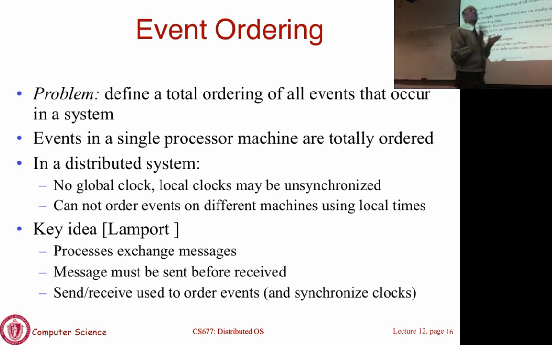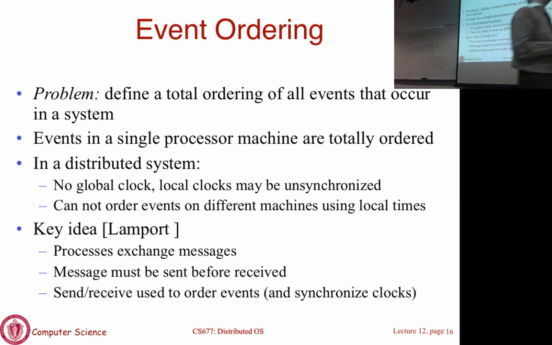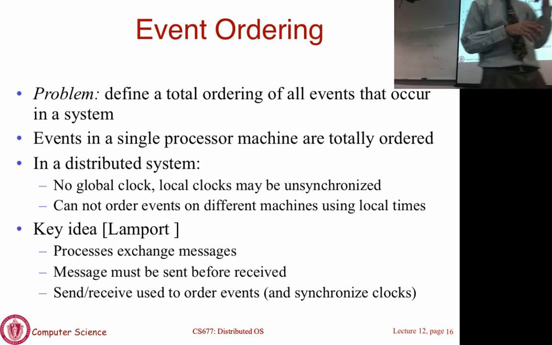So machines that don't communicate with one another probably are unrelated. And so they will have events. They will assume the events are independent. We don't know what order they occur. Okay? Only when there's a message exchange, either explicit or forced, because you want to implicitly get some event ordering, can you actually reason about it. That's what we will assume here. Okay, so it's always partial. You will never get a complete ordering, but nevertheless you will get some ordering as a result of this.